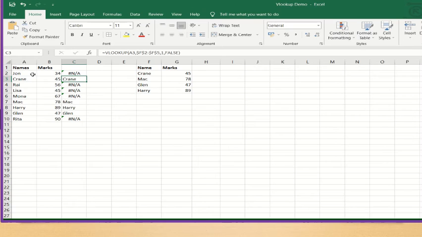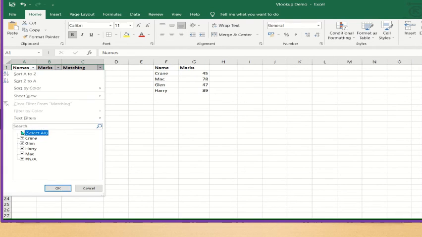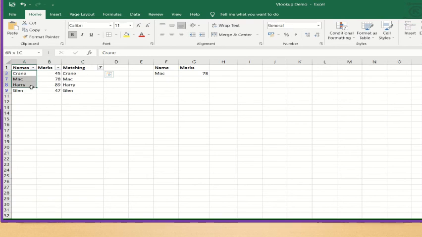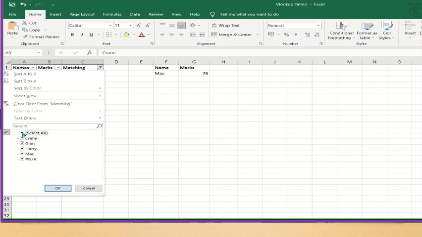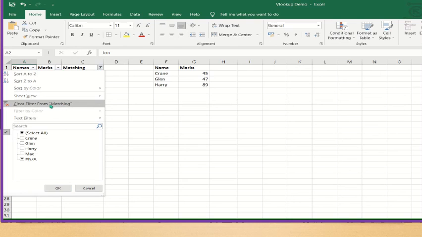So that way you know that out of this list, how many were there in this list. Then you can further apply your filtering to filter out the result that you have found. So I'm using a shortcut here of applying a filter. If I just choose to exclude NA, it tells me that 4 members were there in that other list. Or if I want to know how many were not there in that other list, I'll just choose NA. So it tells me that these 5 people were not there in that other list. So that's how you use a VLOOKUP.